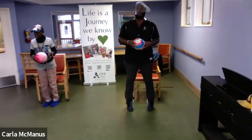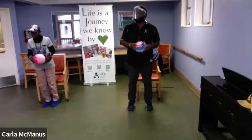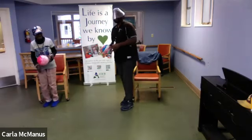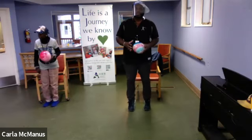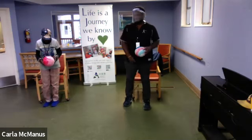Up, hold it up there. And down, that's 10. Good. Again, this is not only a strength exercise, but it's also a balance exercise. So it's really gonna work on your equilibrium, and especially when we're holding up there, making sure we have a good balance and a good base, okay?